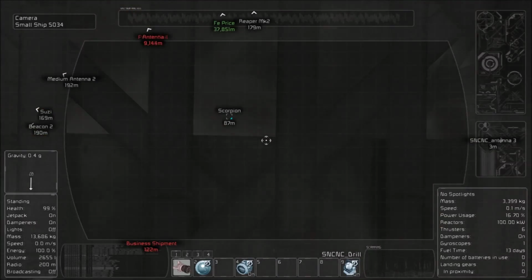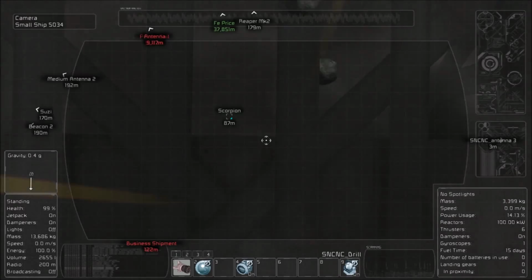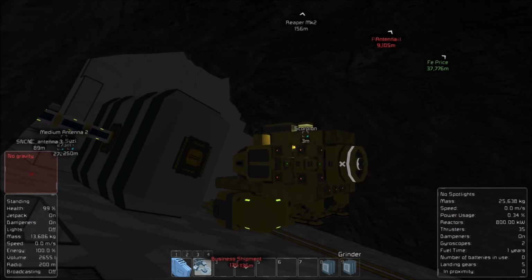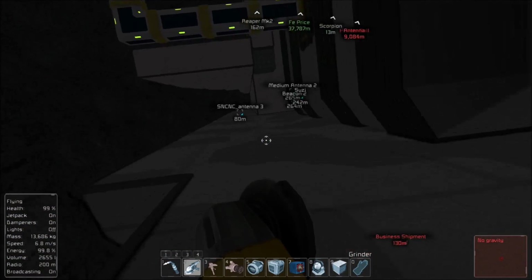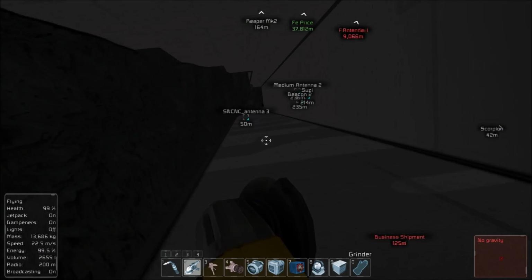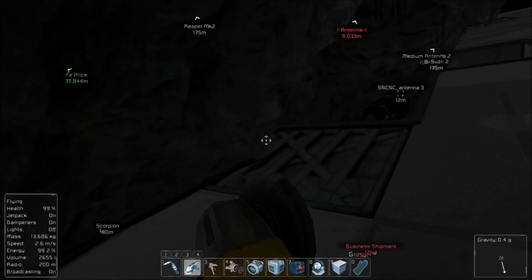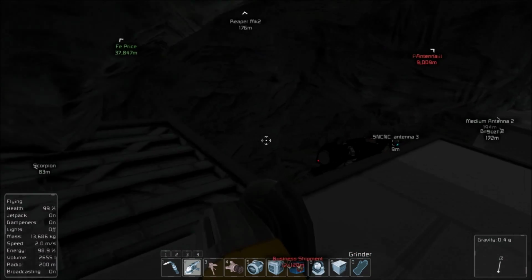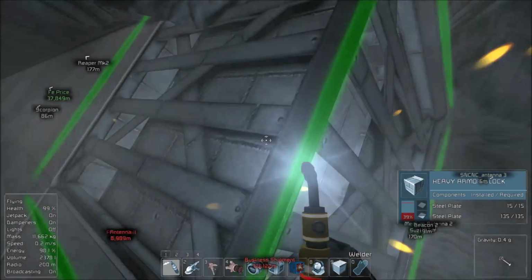So yeah, I'm trying to drill that and it's not working. So let's run over there real quick with our grinder. I think it's only a couple blocks. Oh no, it's not. Okay, so we need to make a transition to the left. Alright, let's put that back together.